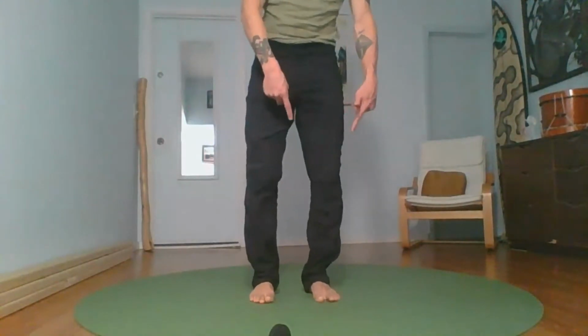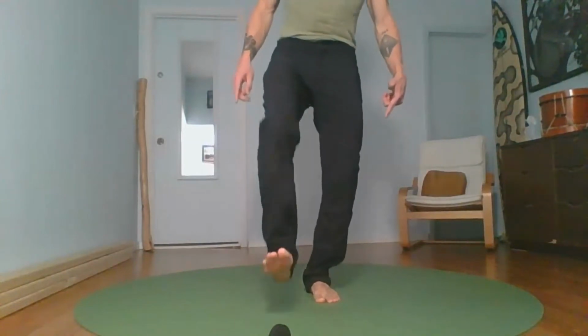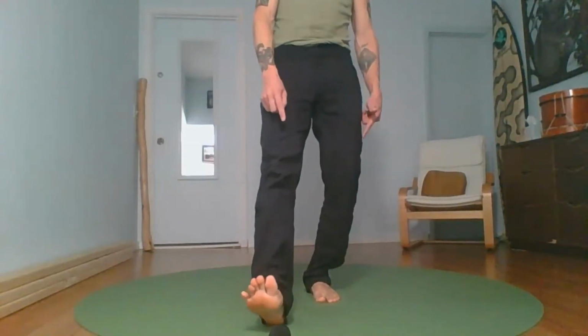So get that arch established first, and then bring that leg forward. We're doing these exercises because if you were to be squatting or doing any movement where you're carrying a heavy load, you want to make sure that your body is positioned properly so that you can lift that load using the least amount of energy and effort necessary.